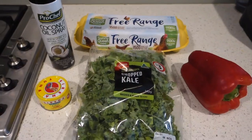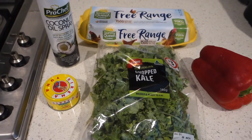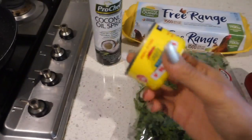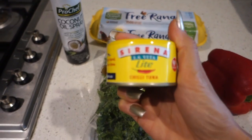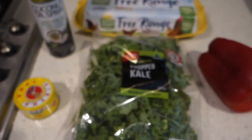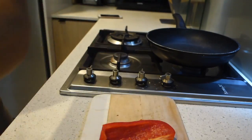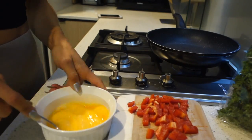Here is how I make my omelettes and everything you're going to need for this meal. I like to have mine with two eggs. Here is the tuna tin I'm using — you can buy these from Australian stores, from Coles and Woolworths. Omelettes are great because you can add in whatever vegetables you like. I like to have mine with some capsicum and chopped kale, but you can really incorporate anything.